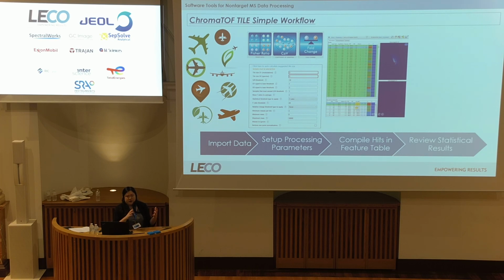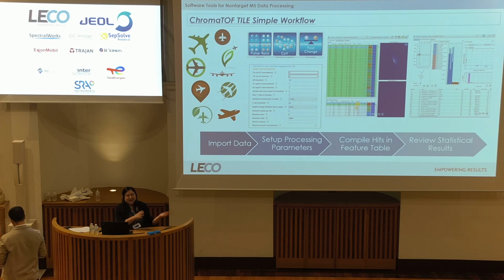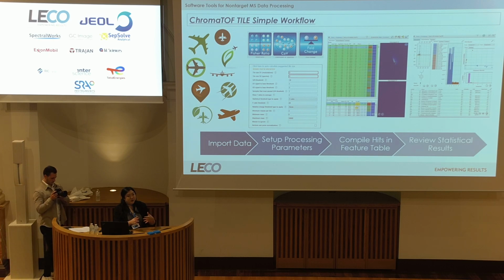And so you basically get a result that says, okay, in this square part of your chromatogram, there was this number of masses that had this number of statistical differences. There's a lot of information there you can go through, pick and choose, and say, okay, I want to select that as a feature that I think is actually important for this sample. And you can curate a feature table that you can then run more statistics on. You take that area of the chromatogram, a mass with a peak potential, move it into a feature where you can then look at a library search. Again, this is raw data, not deconvoluted, but you get a spectrum there that you're then able to putatively identify what something is. And then you can track it along your batch of samples and do statistics like PCA.